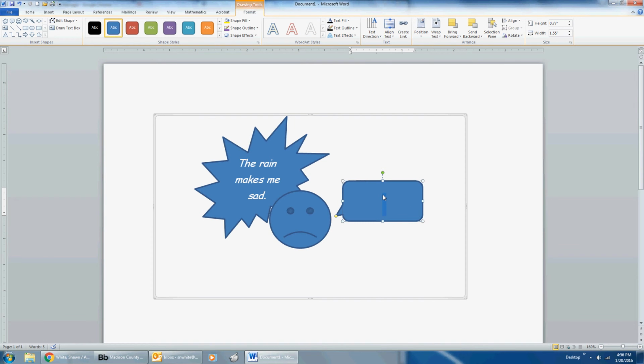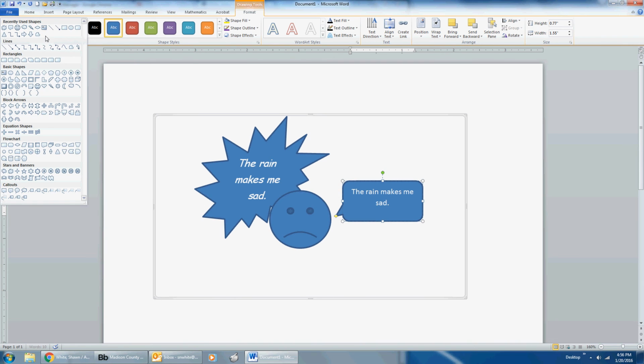And you can type anything you want. You don't even have to right-click, you can just start typing. Now notice there are many other symbols available to you, including shapes such as a heart, there's a sun, there's what we call the no symbol.